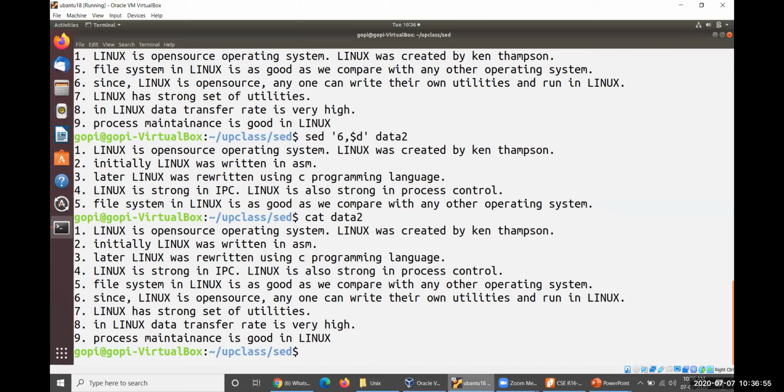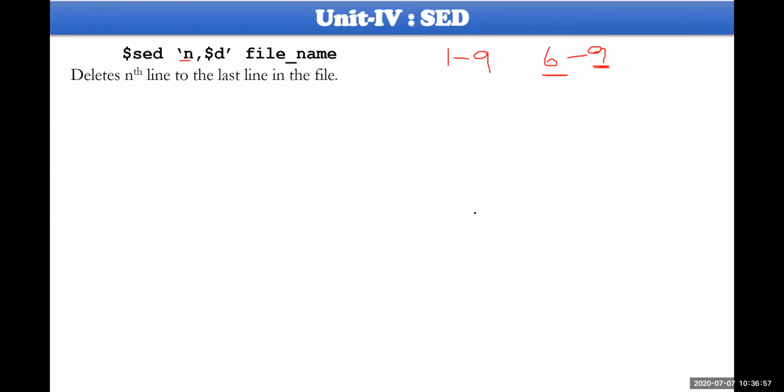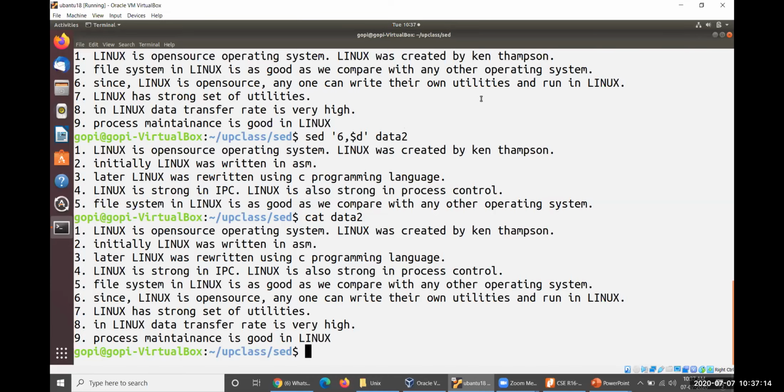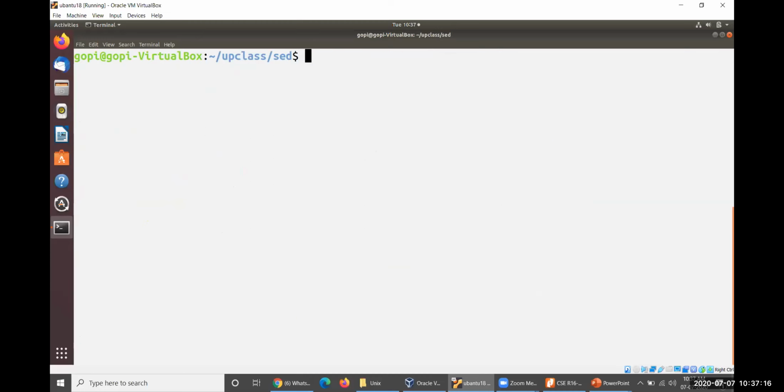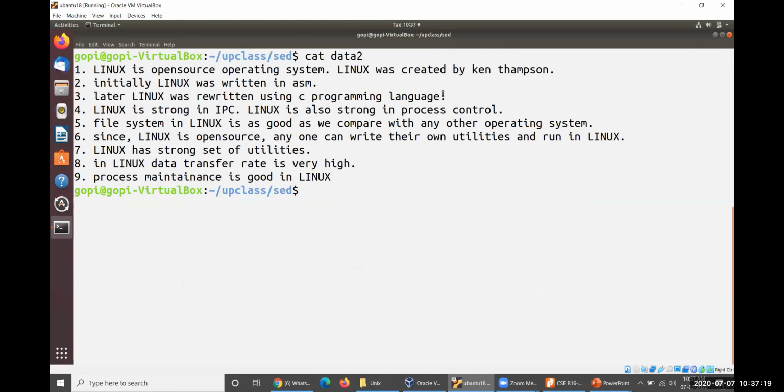Okay, then if you want to delete lines by the pattern available within a specific line, only those lines get deleted. I wanted to delete the particular line which contains this particular pattern. Then you have to specify that particular pattern here. So look at this. Let me clear everything, and I would like to display the contents of the file.